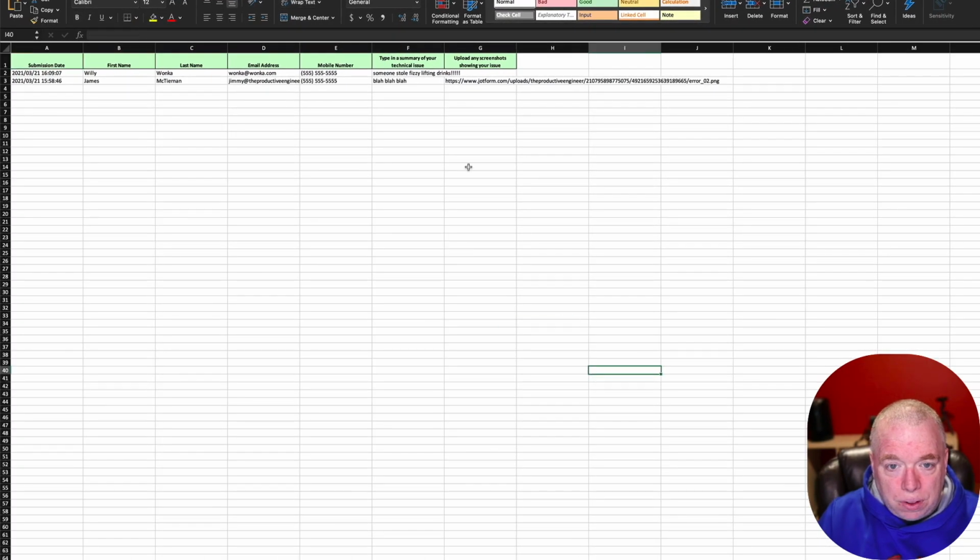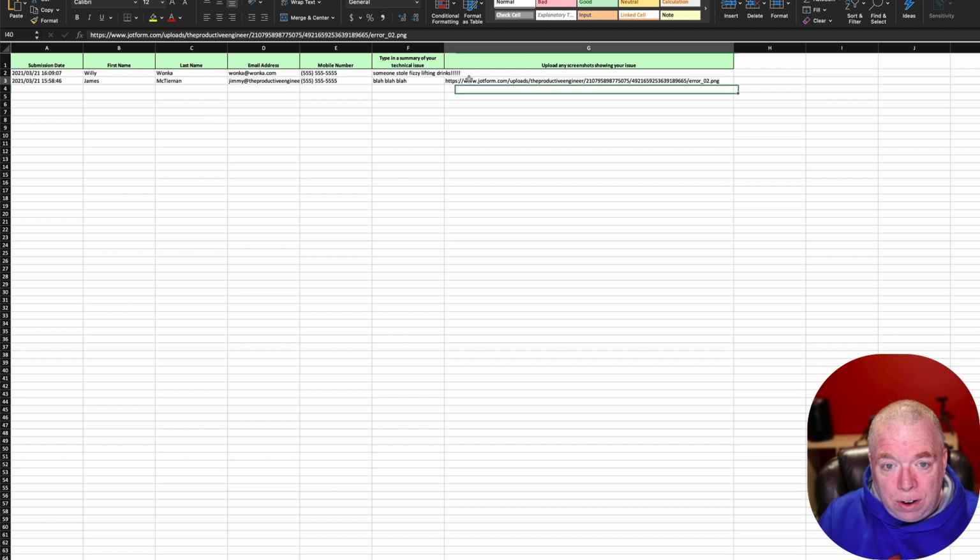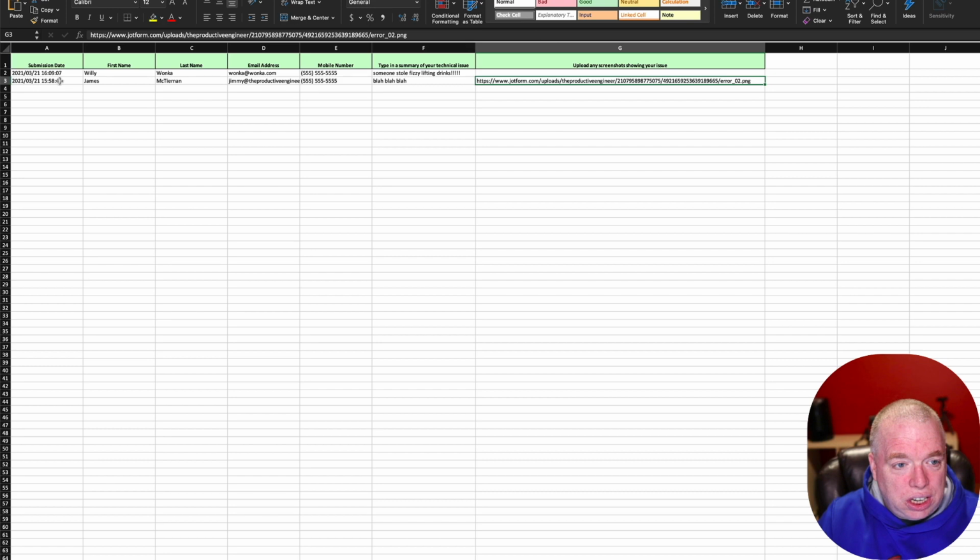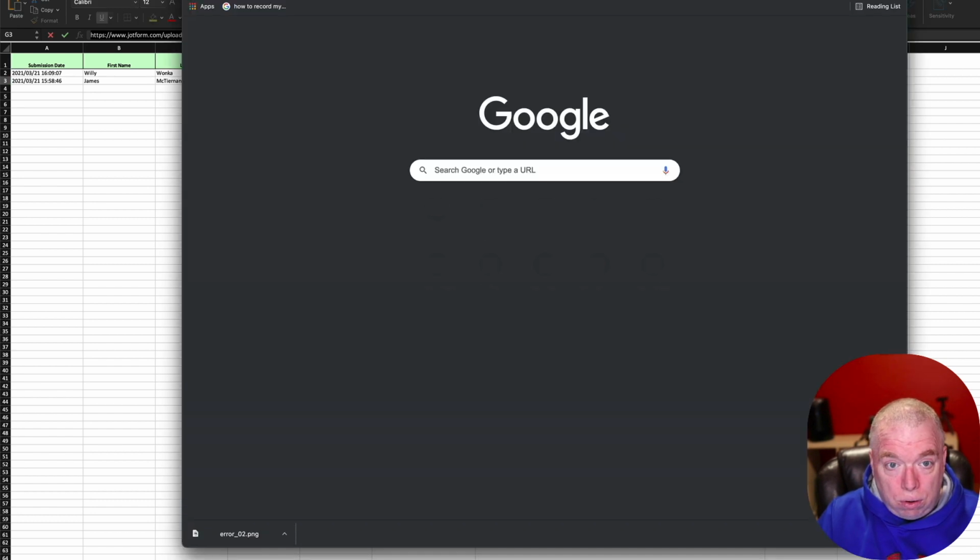And here we go. So, I'll actually stretch that out a little bit here. Make this look a little prettier, but you can see in my spreadsheet here that I have both entries, the time they were submitted, all the fields I had before, and if it has an attachment, obviously you can't really put the attachment in here, that's not really viable. What it does instead is it gives you the URL that takes you directly to that attachment. Could be here, for example. Copy, and I go into here, and I go new, and I paste.